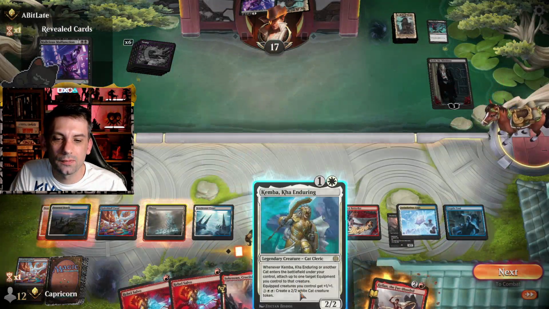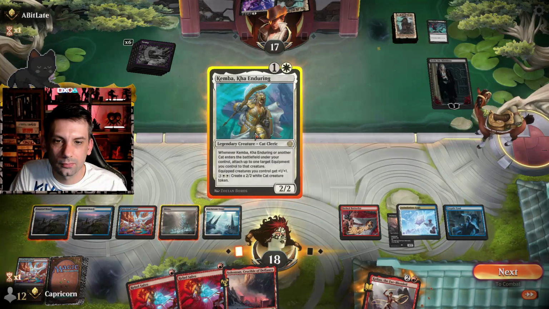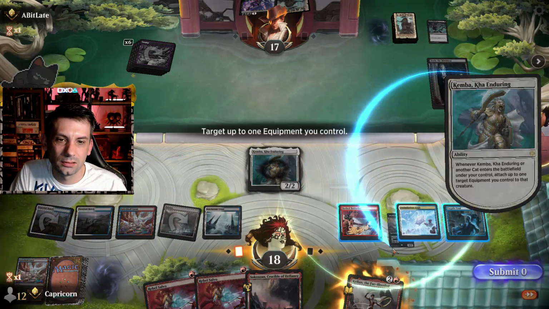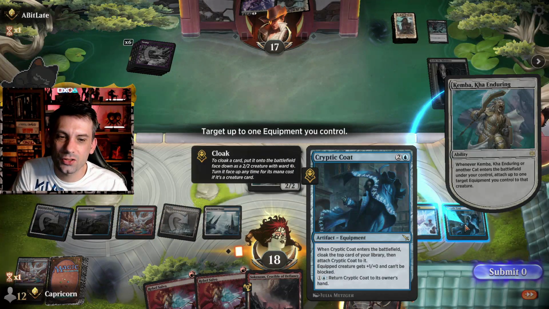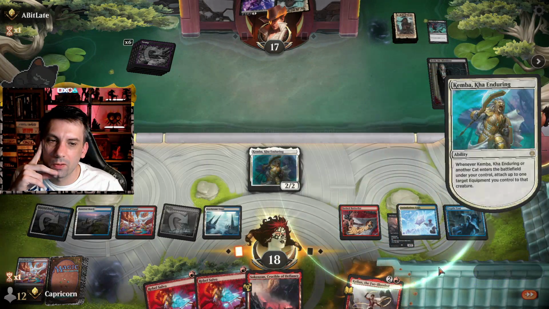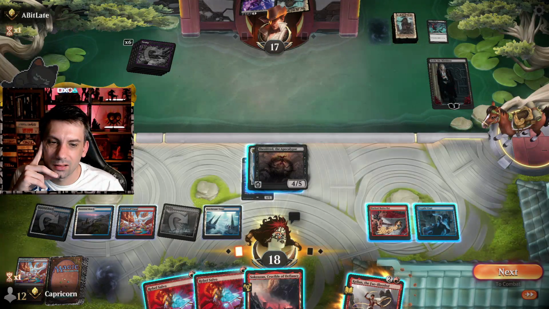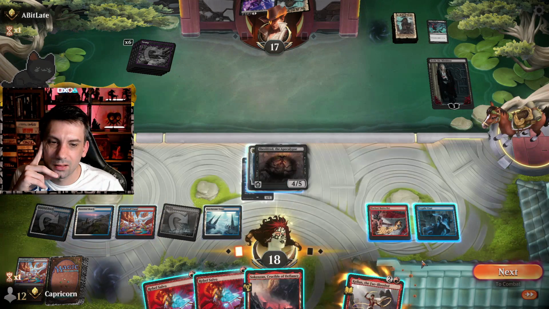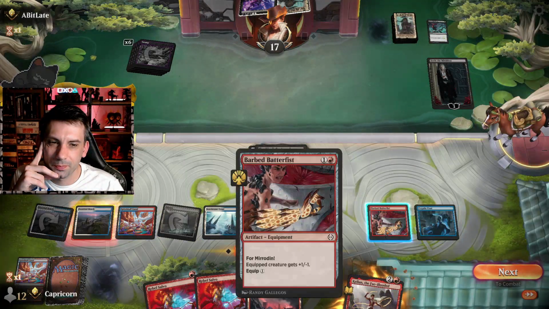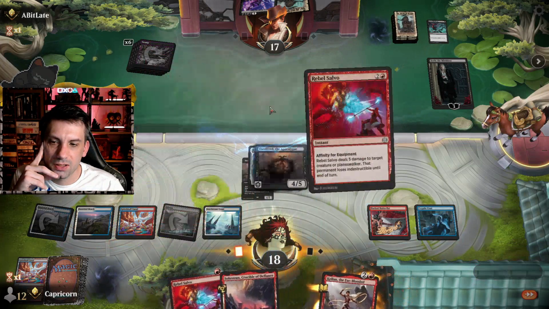Malicious Malfunction. Alright, so I guess we do a little bit of this. We could attach the Cryptic Coat. I think it's more fun to attach the Aegis. And then, no, you know what? Let's kill Sorin.